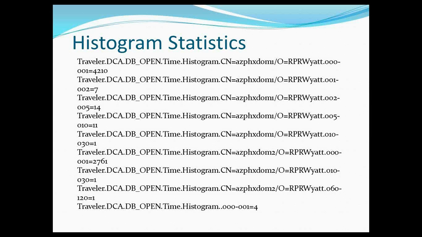So normally you would expect the biggest number, which in our case is 4,210, to be between the 0 seconds and 1 second. So it's under a second. But if numbers in the higher range suddenly started to spike, that would be an indicator that the Traveler server is suddenly having difficulty communicating with a particular mail server. And this is a hard one to uncover because a given Traveler server might need to talk with a dozen or more different mail servers, so it would only affect a percentage of the users.